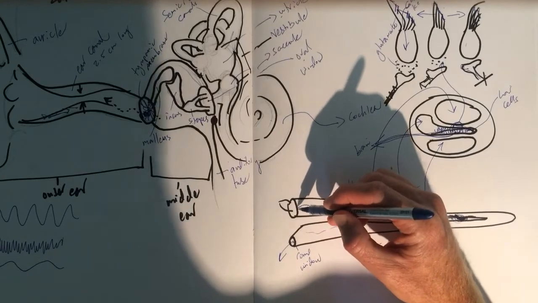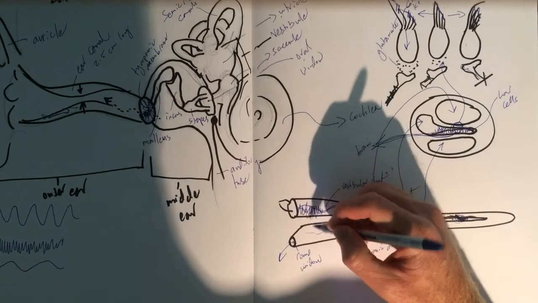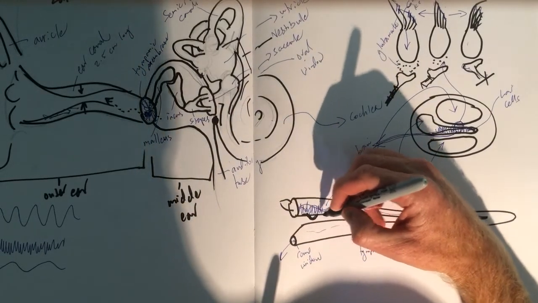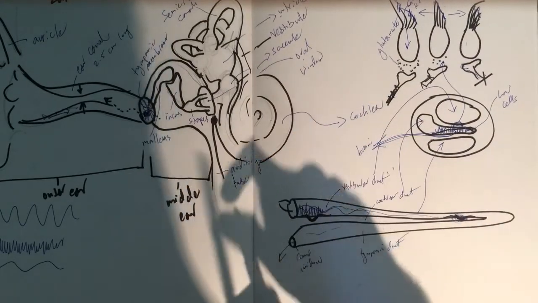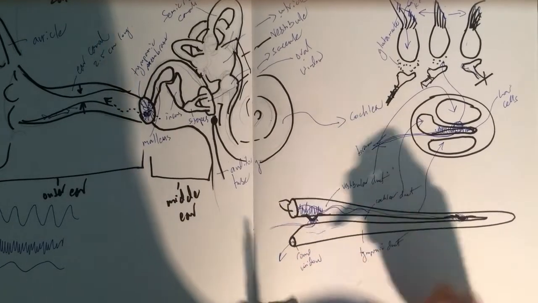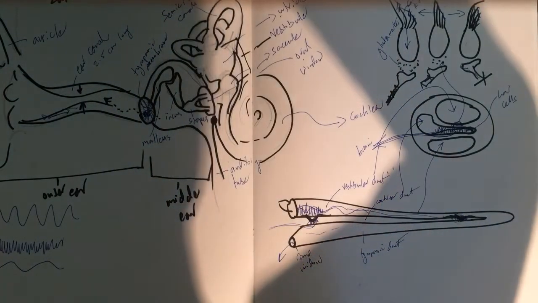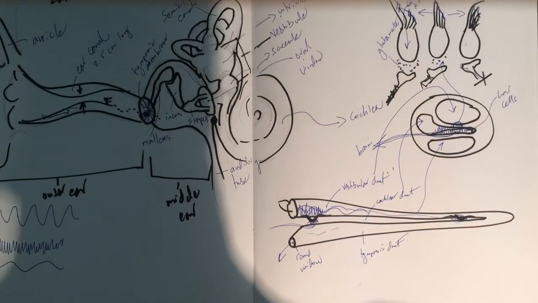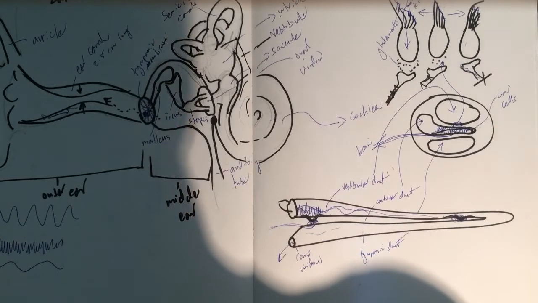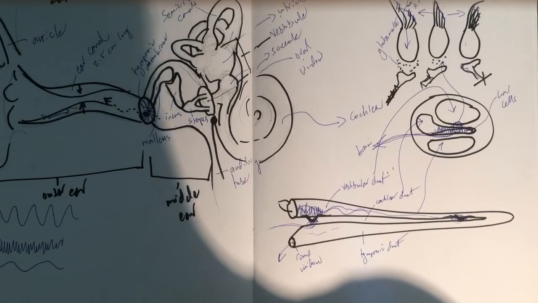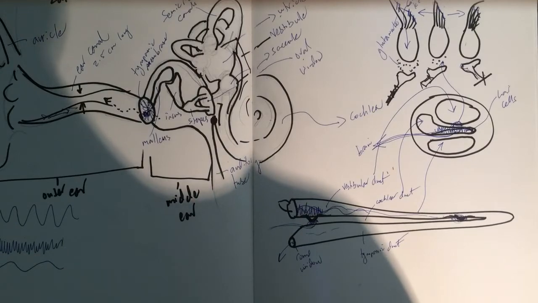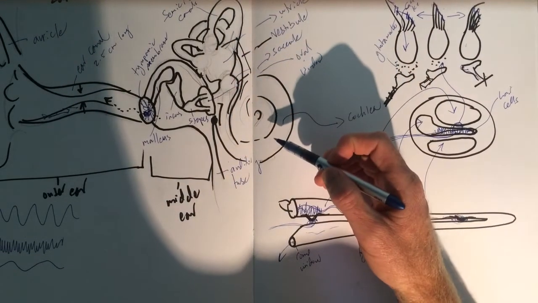On the other hand, if it was a really high-pitched sound that comes in here, this high-pitched sound is going to be tuned to a different part of the cochlea, to depress this part of the cochlear duct. These hair cells that are located here will be stimulated, causing action potentials to be generated in those afferent neurons, and the brain knows that that's coming in as a high-pitched sound. And that's basically how the ear transduces vibrations into action potentials.